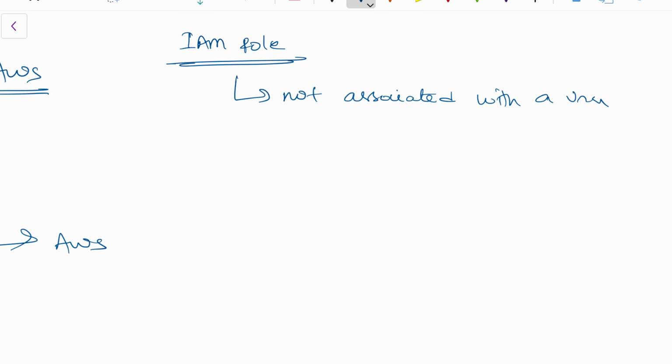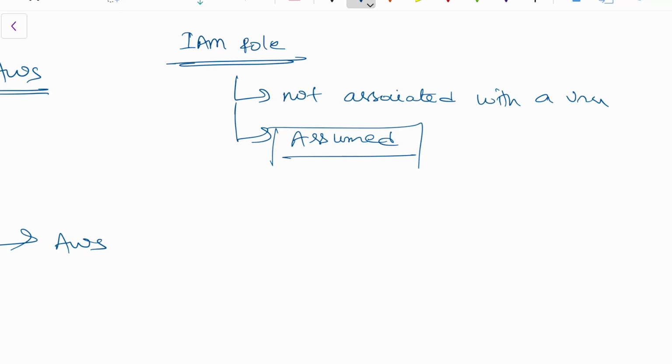So it can be assumed by anybody who needs to use the permissions that are assigned to that role. When I'm using the word assumed, this means that this role can be assumed by a user, an IAM user, or this role can be assumed by an AWS service. Now I'll give you a scenario.